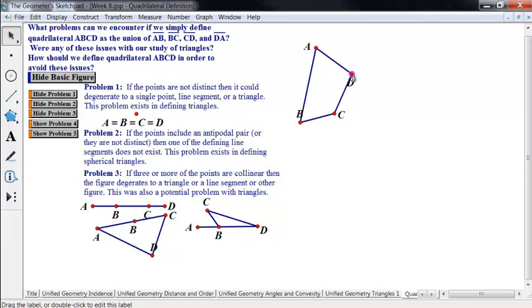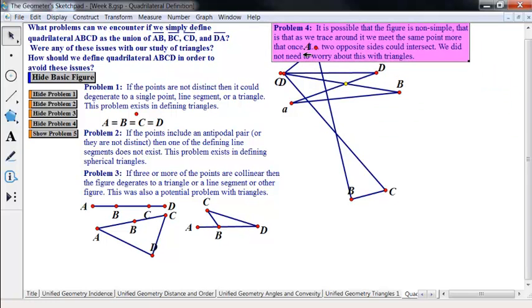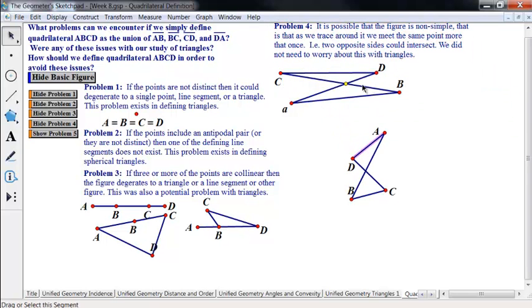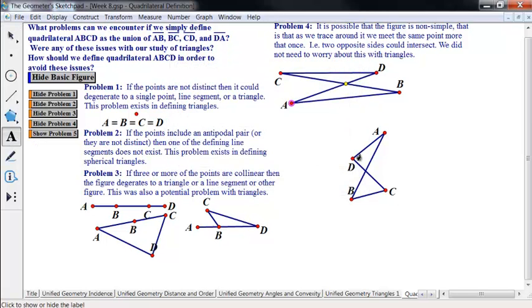Okay? And then we also run into another problem right here. This is the problem where the figure crosses over itself, and so we say it's not simple. If we were to trace this out, it traces over itself at some point, at this yellow point. So if we trace around from A to B to C to D and back to A, we cross a point twice. Of course, we cross A, the beginning and ending point, twice, but that's okay. But in the middle we cross again, and that's not simple. We want to eliminate that possibility.